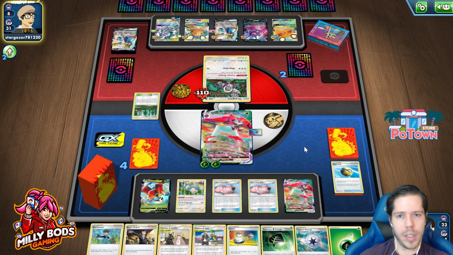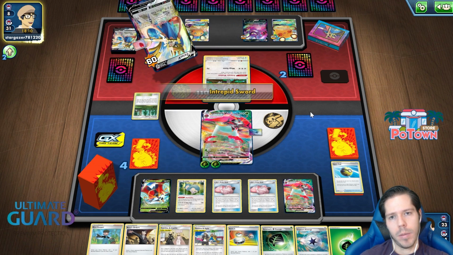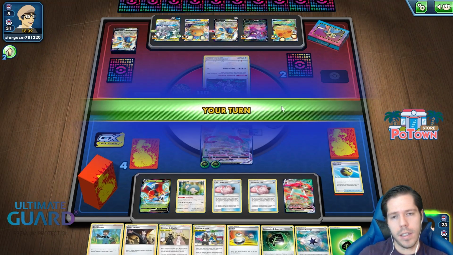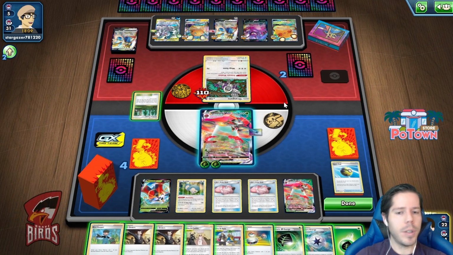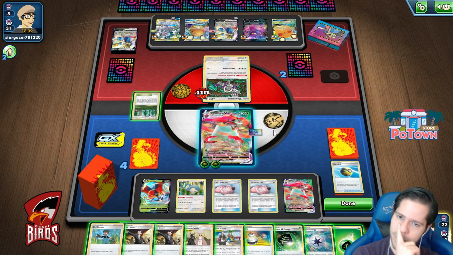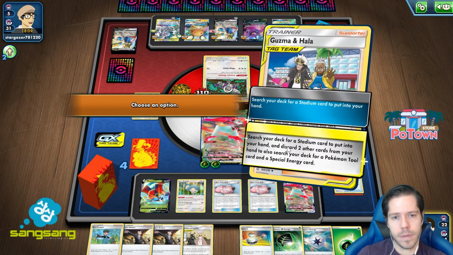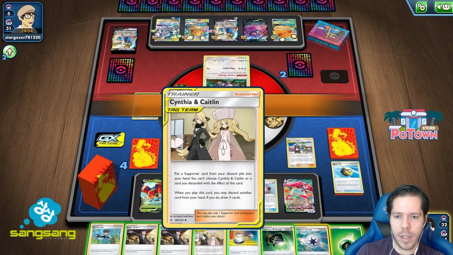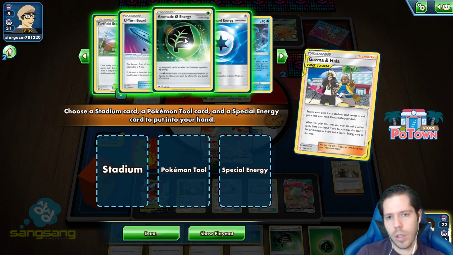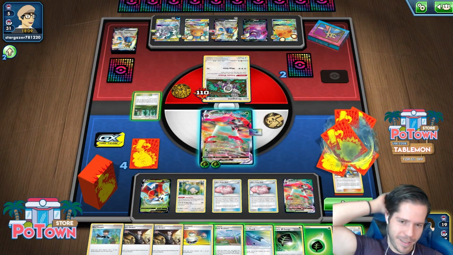Okay, so I should have thought about this. My play was boss last turn. That's what I should have done. He attached the energy. Yeah, my play was boss last turn. I messed up. Oh, you know what? Maybe I did mess up. Depends on how many stadiums they have. Depends on if I have my Wondrous Labyrinth available. I do not. I actually do not have it. I prized it. Oh my god.